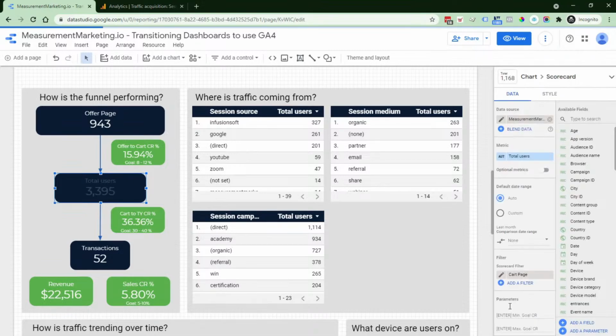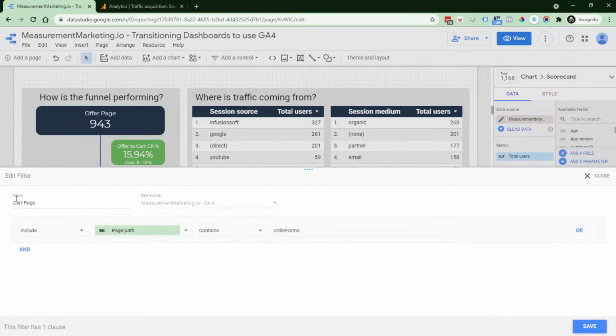And I believe, let's see if this is the one that I created earlier when I was getting everything ready. So it is a part of the same data source, and we are including when the page path contains order forms. So we only have one funnel currently in this particular date range for Infusionsoft Forms.